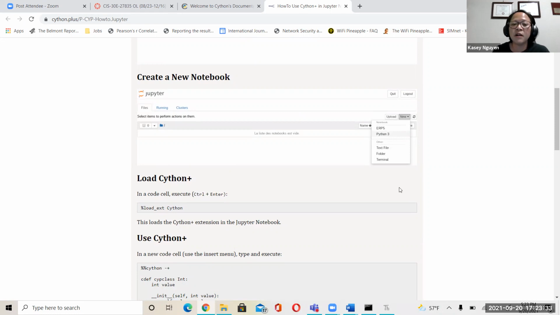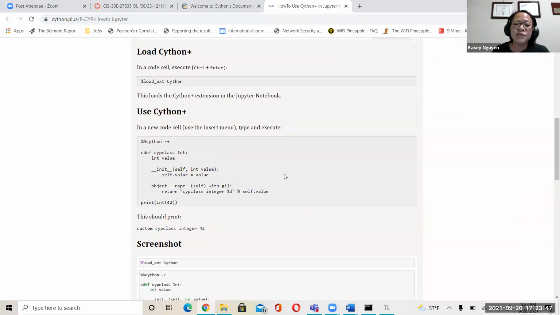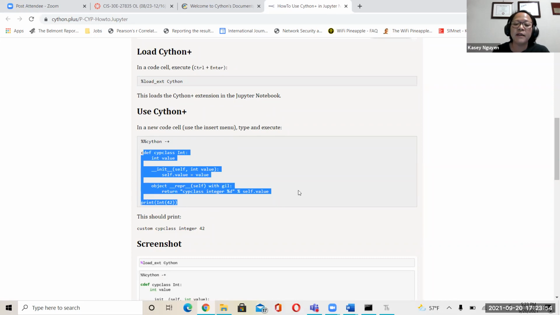Jupyter is created for Python. You can use it with R. And once you set up the type of notebook you want to use, then you're going to load the extension in the first input. And then after that, you are going to use your magic commands and then write your code. Within it, it's going to build it for you. It's like running REPL online or running an online compiler, very similar to that.